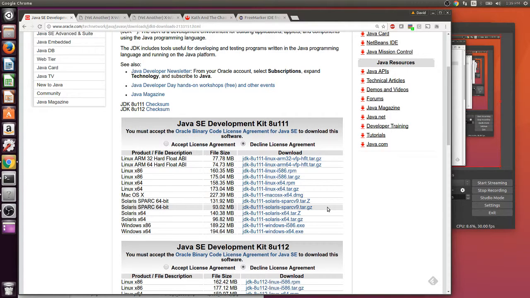I'm currently developing on the Linux platform, so I'm using the OpenJDK, which works the same as the JDK you can get here from Oracle. If you're on Windows and have one of the newer machines, you probably want to download the Windows x64 version. If you're on a Mac, you can get the Mac OS X version. If you're on Linux, you can download one of the Oracle JDKs here, or my recommendation, if you're used to using Ubuntu, is to install the OpenJDK 8 through Ubuntu, and that should work.